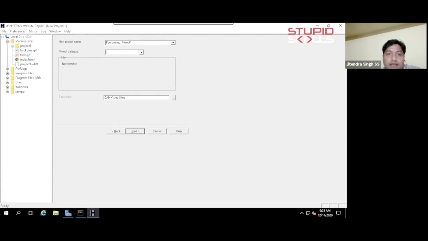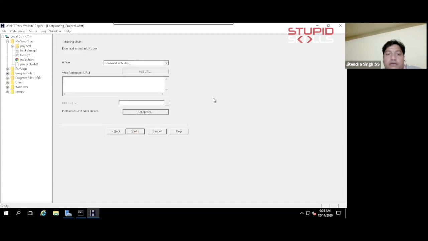I give it a category, say CH labs, and there is a base path that I need to specify, and then you can click next, and then you give the name of the website URL. So I've given www.certifiedhacker.com, or you can use this button Add URL, or you can directly give that name in the text box.